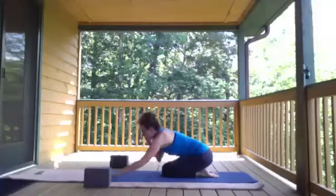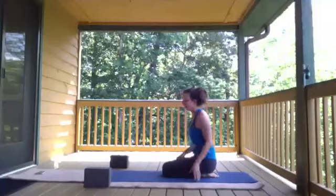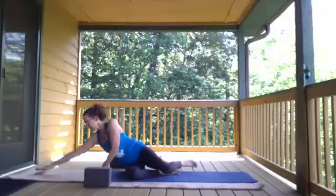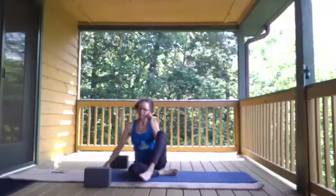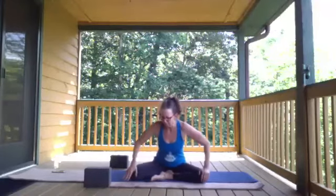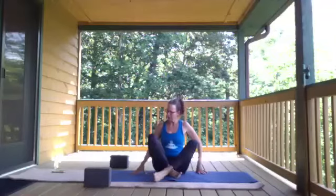And from child's pose, I want you to come on up, back up to a seat. Just check our pose. We're gonna come more into pigeon pose. I wanted to make sure the hips were nice and warmed up first. So go ahead and again, sit up on something if you know your hips need it. Straighten your right leg.